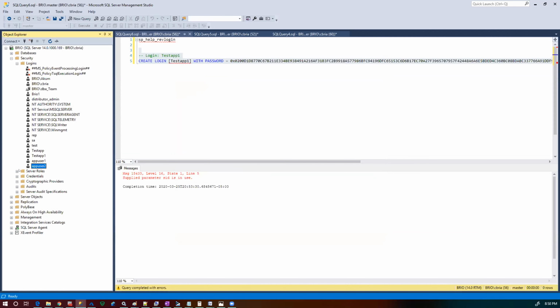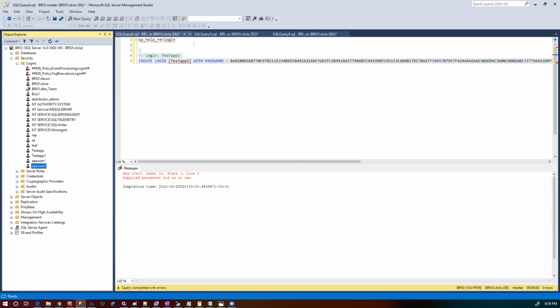So there are two ways. In the process of creating the login, you can just map it to the database, or you can finish creating the login, then come back and map it to the database. The one I used earlier was to create the login and map it to a database where it became a user. So when you map a login, you create a user. At the instance level you are creating a login, but when you map it to a database, it is creating a user in that database. Is that understood? Yes, thank you.